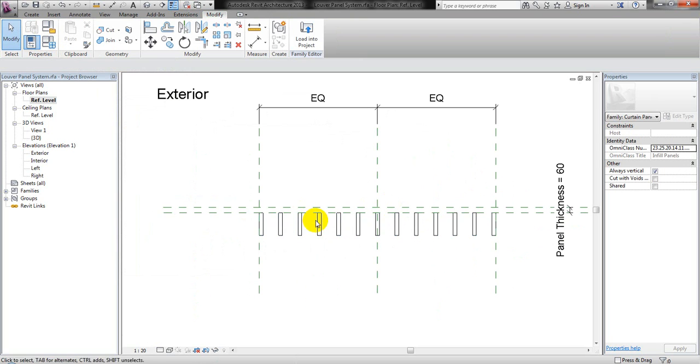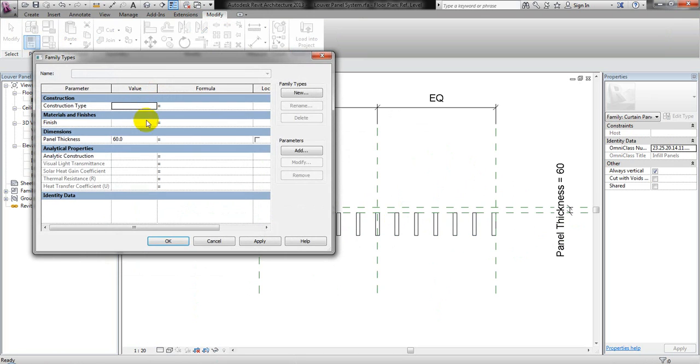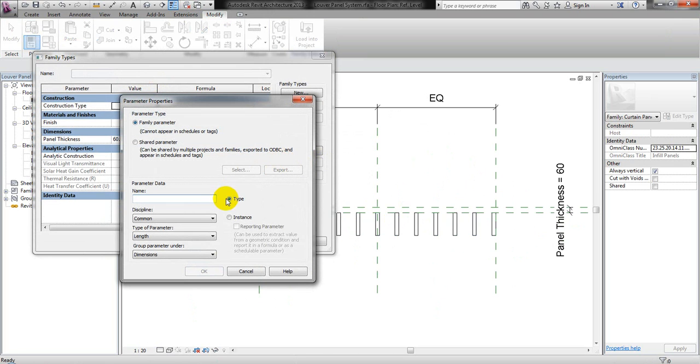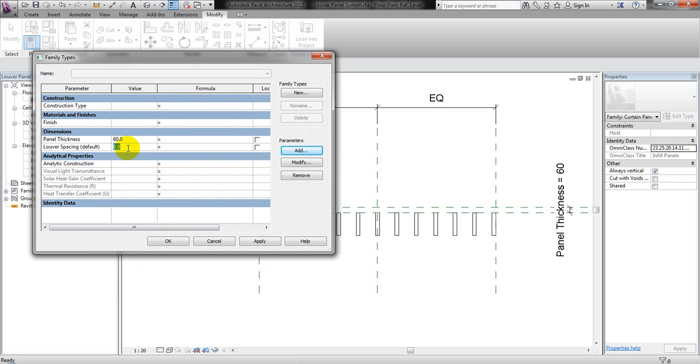Now I need also to add additional parameters for my louver spacing. So say instance, louver spacing. There, so by default I can say 200 default value.